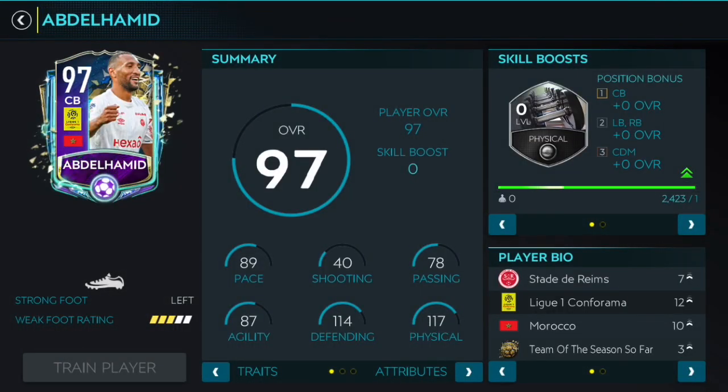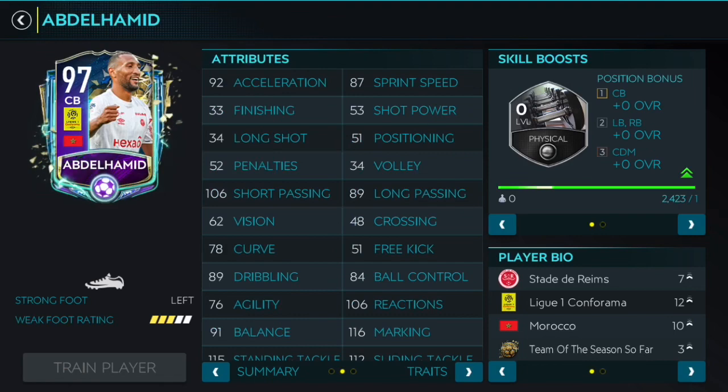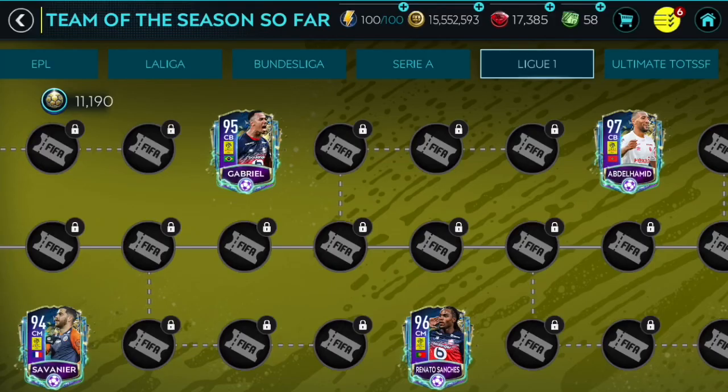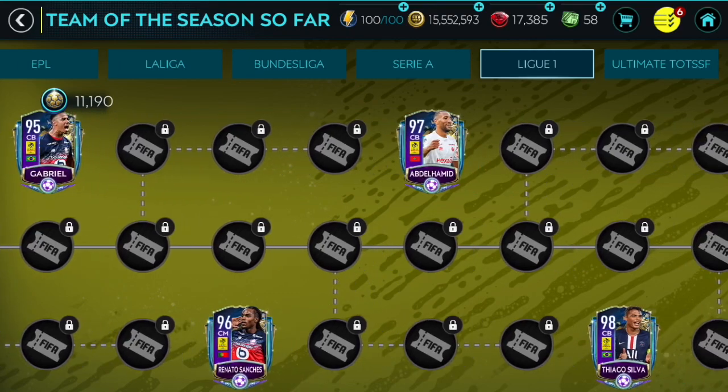Then the next one we have is center back Abdelhamid. Sorry if I pronounced that wrong. But physical skill boost, pretty bad skill boost for a center back. For any position, really, he's not good. 89 pace, probably it's gonna go up with skill boost. I'm not 100% sure, but don't really recommend his card. 97 rated, not really the best card.